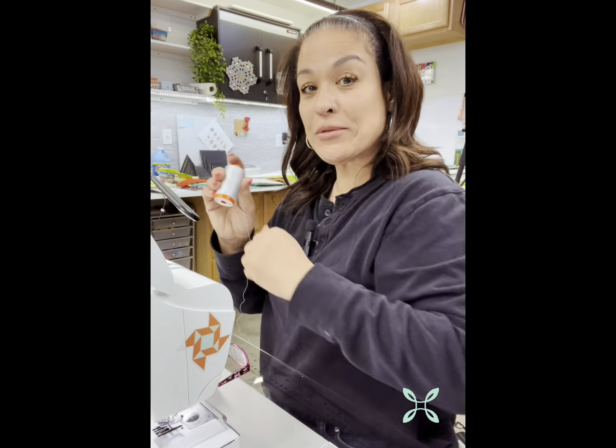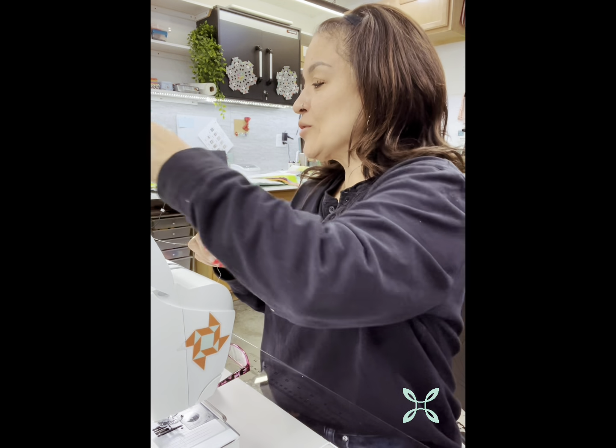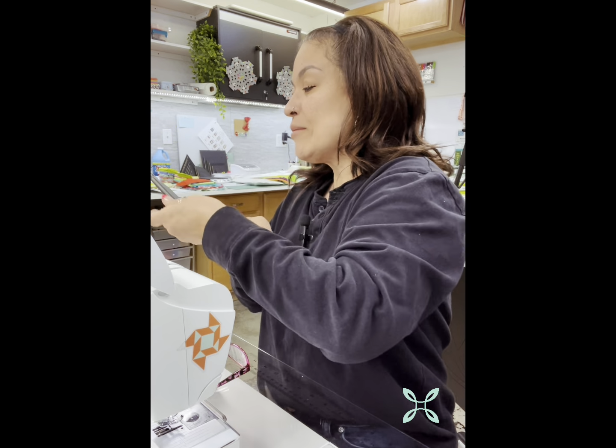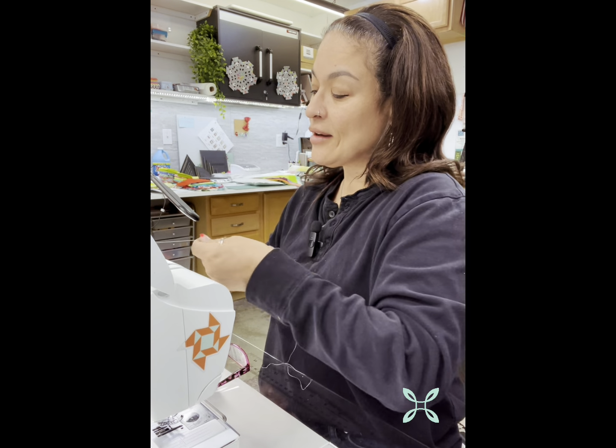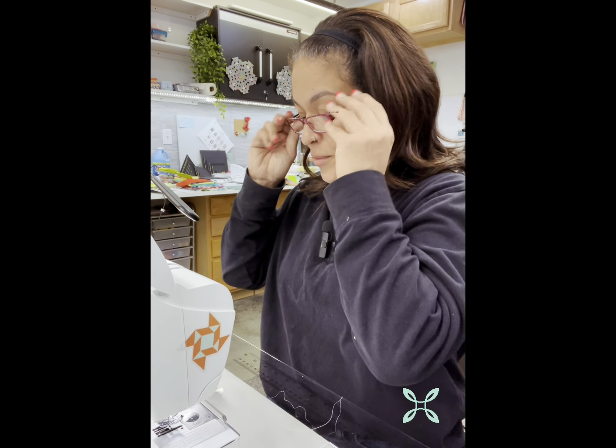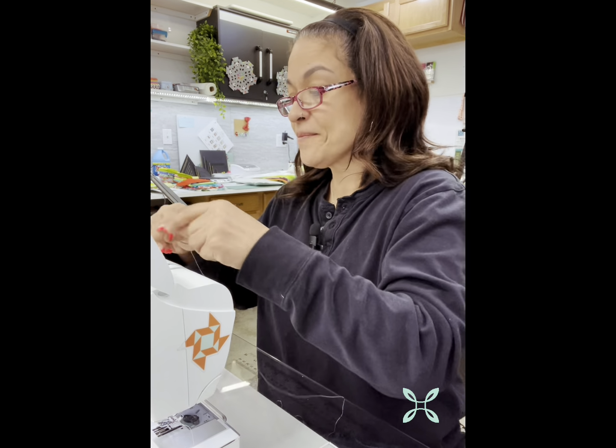So I'm just gonna thread my machine real quick. And we're gonna talk about piecing this block and making that really pretty on point set block in our Shipwrecked quilt. It's gonna be super fun.